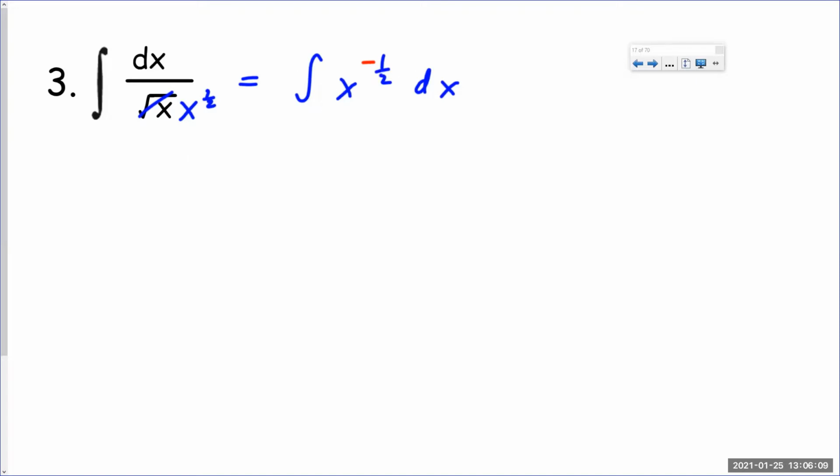Once you get this, you're going to add 1. What's my new exponent now? 1/2. So if I divide by 1/2, I'm really multiplying by 2. This will be 2x to the 1/2 plus Charlie. That's a great answer. Colton, can you put that away? But you need to know, because you'll have some multiple choice on your test, that this is the same as this. Are you comfortable with that?